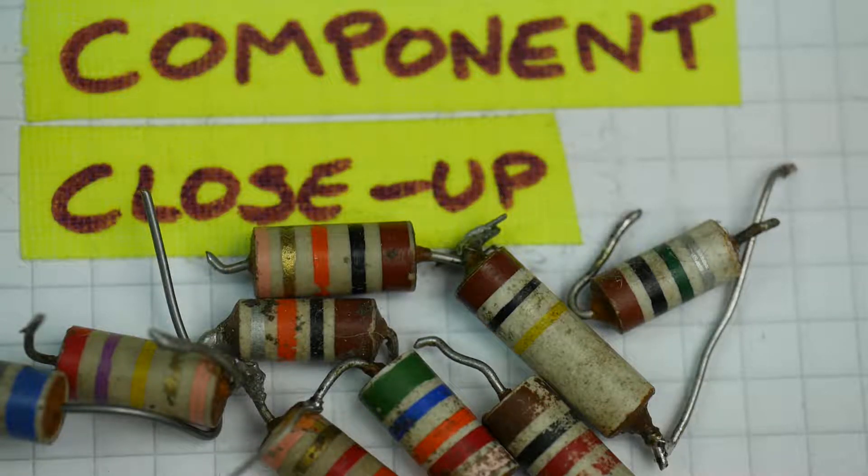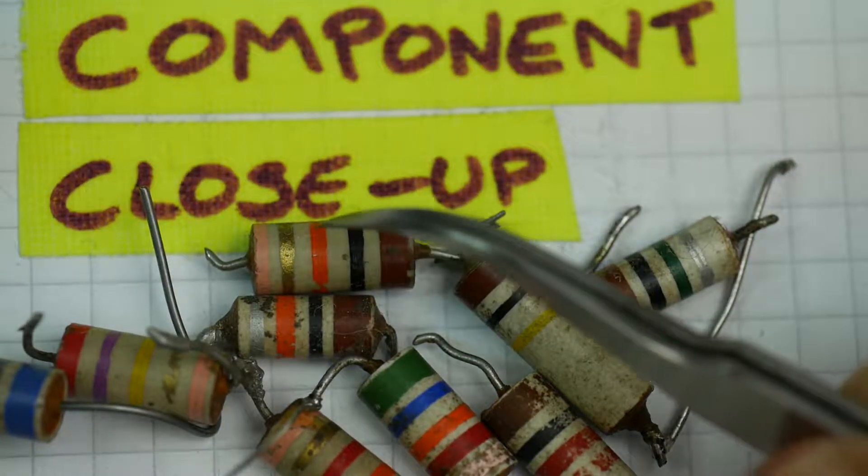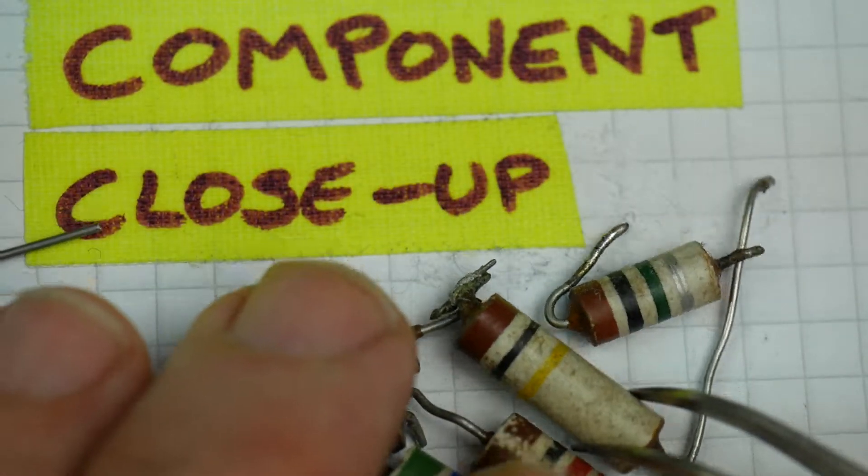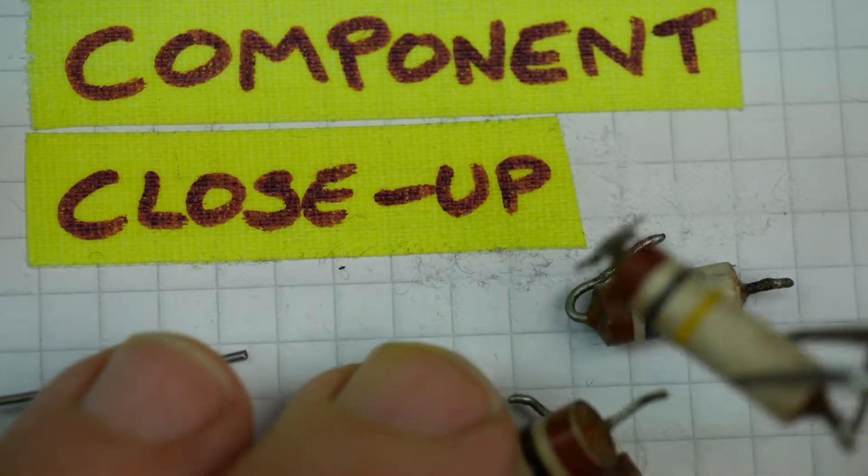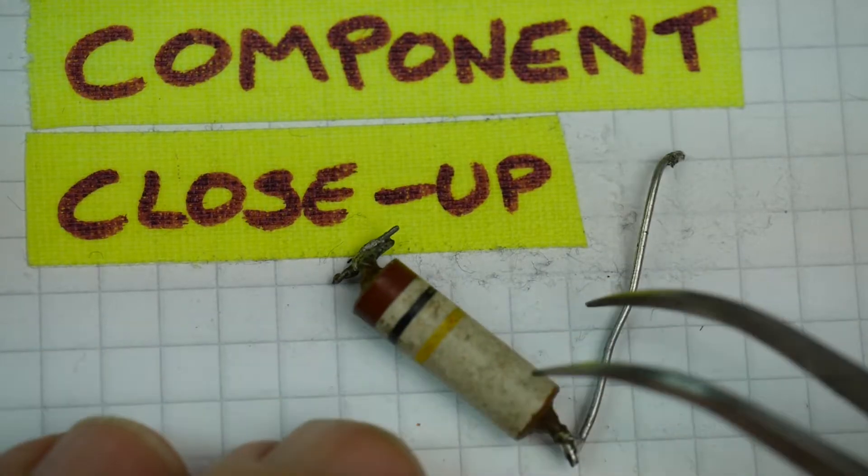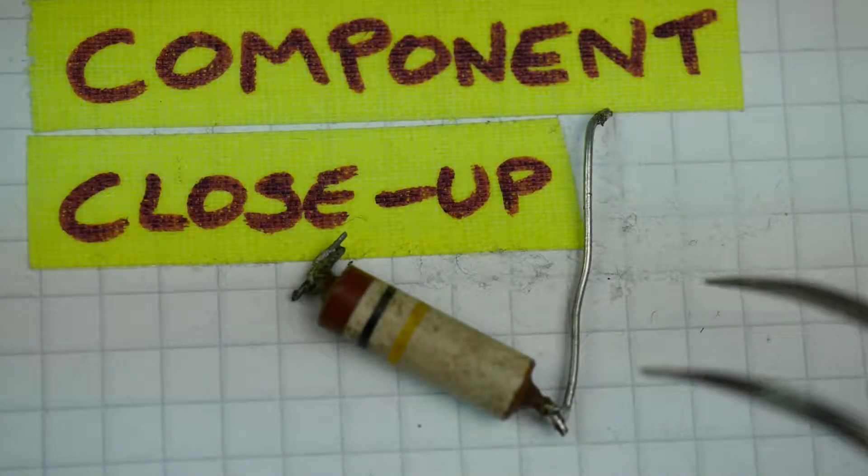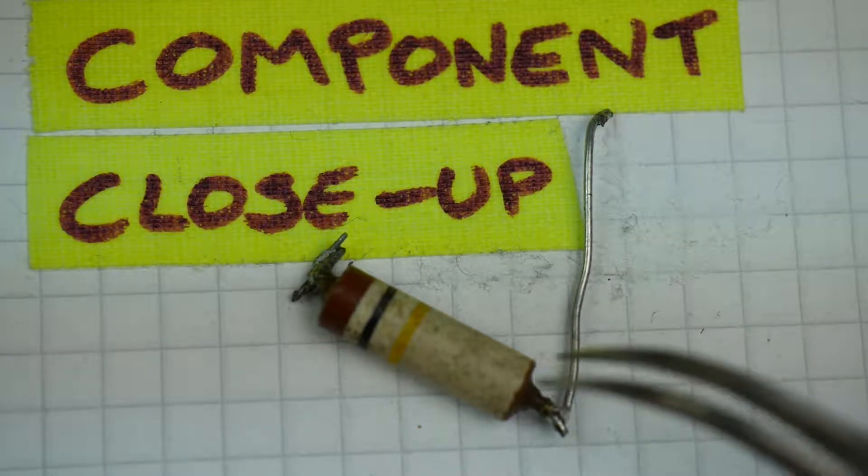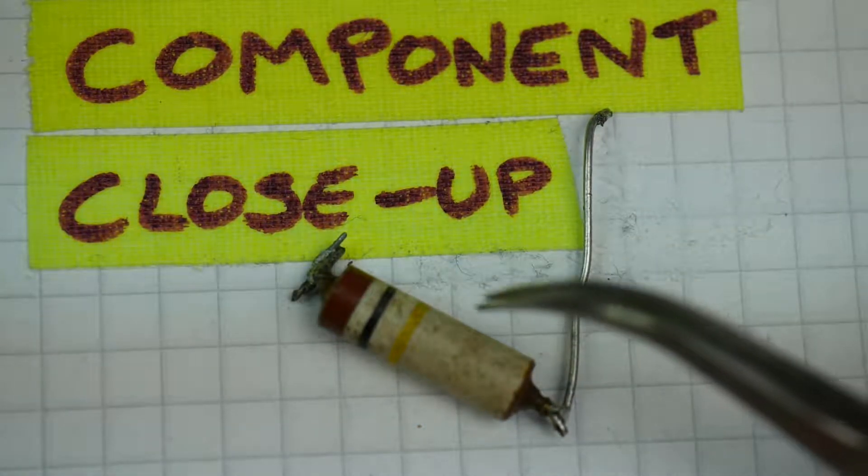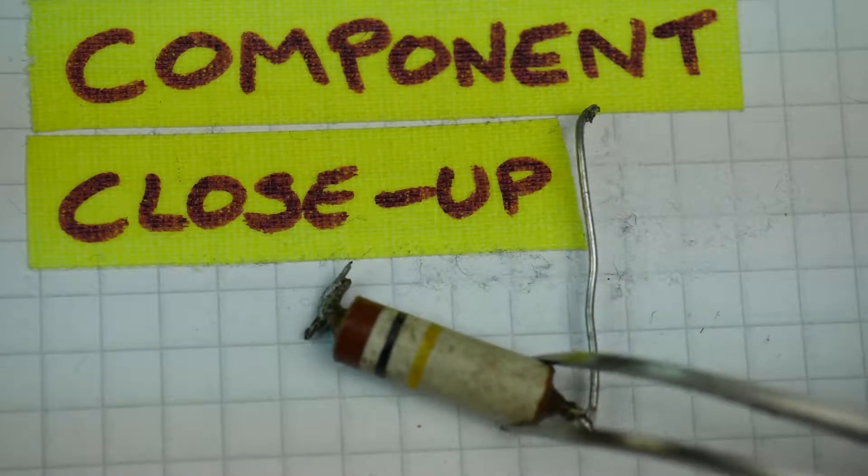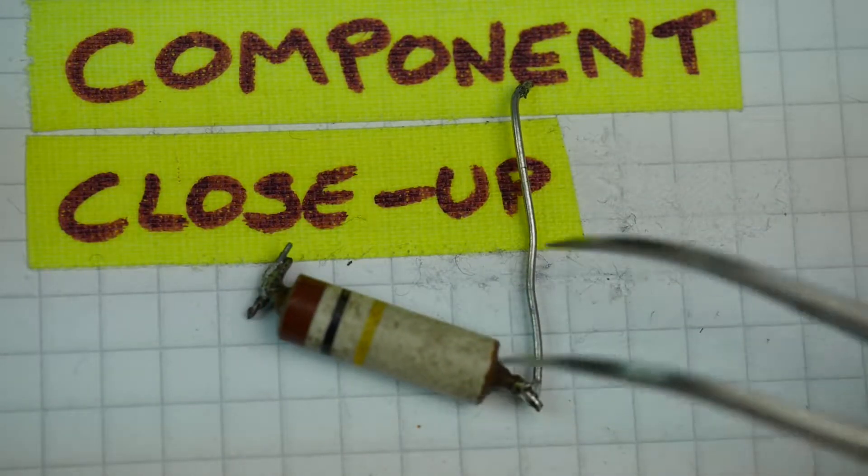Modern resistors are normally metal film nowadays. But these resistors are made of carbon composition, so they're a little ceramic tube filled with a mixture of carbon powder and some kind of secret formula proprietary filler material which makes the resistance a little bit higher. So you can vary the proportions of conductive carbon and not-so-conductive filler material and you can vary the resistance that you want to make.